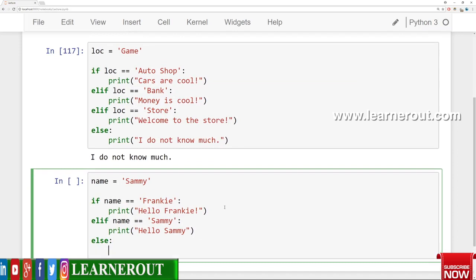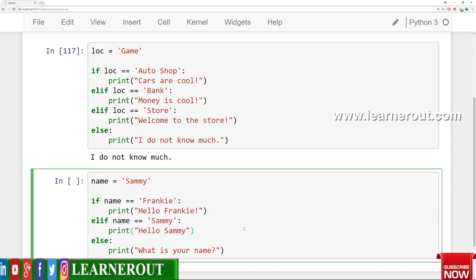And then typically for your else condition, it's going to be something where none of the other conditions were met. So a good thing to do here would be ask the person what their name is. What is your name? And later on in another lecture, we'll actually learn how to get input from the user. But for right now, let's focus on a couple of things here. Note the indentation, and note how if, elif, and else are all lined up with each other, and their respective blocks are all indented. And then we also have this colon at the end of these conditions.